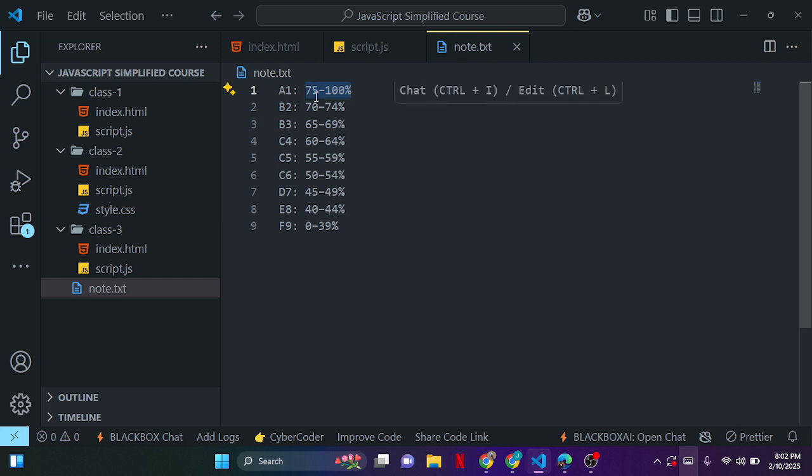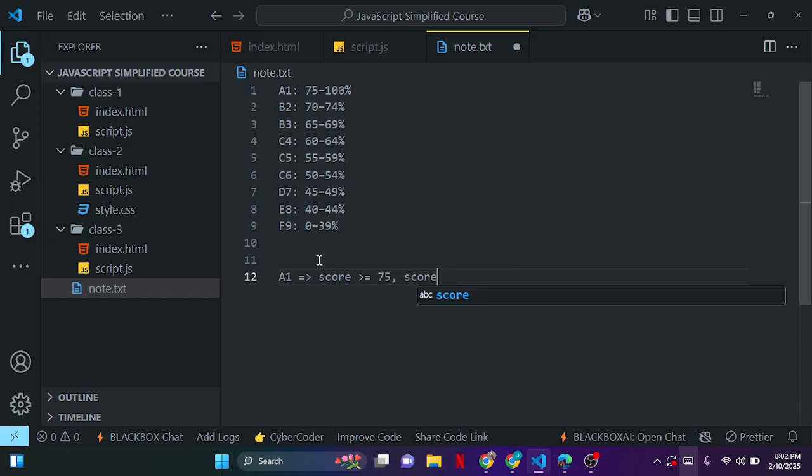For A1, score must be greater or equals to 75, and also score must be lesser or equals to 100. That way we'll capture it from 75 to 100%.